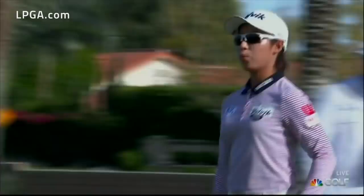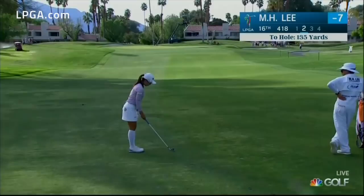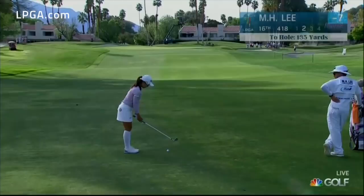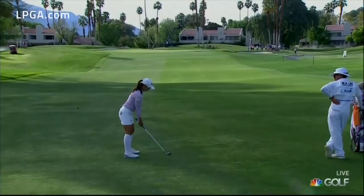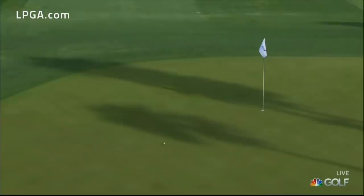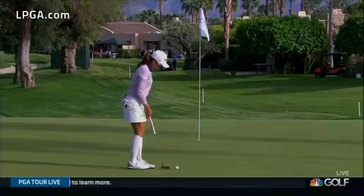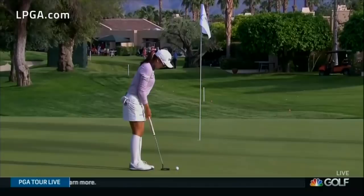It's a great putt. Sixteen, and Mihiang Li's second — she has 135 left from a perfectly flat line of fairway, slight bit of wind help. If ever there was the perfect opportunity to hit a good golf shot, now would be it. It is a good shot. Karen, Jin Young Ko has bunkered herself to the left at fifteen, so it would be really timely if she could roll a putt in. Got a chance, Terry — and an even bigger putt maybe than she realizes right now. I really don't think she has any idea what's going on behind her.